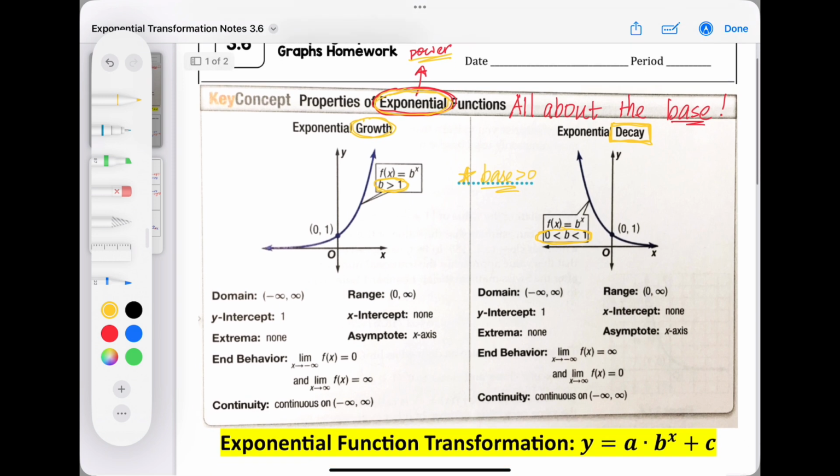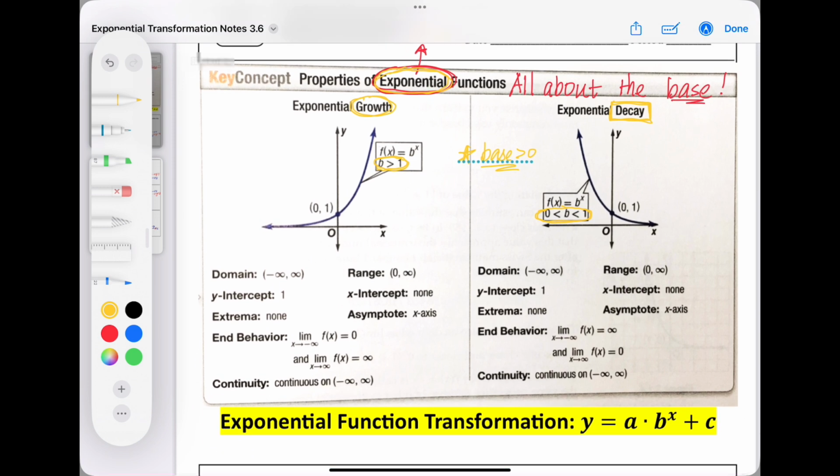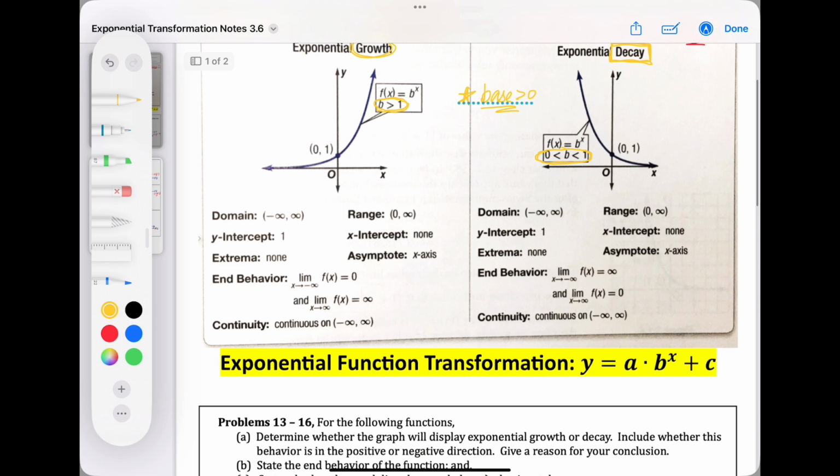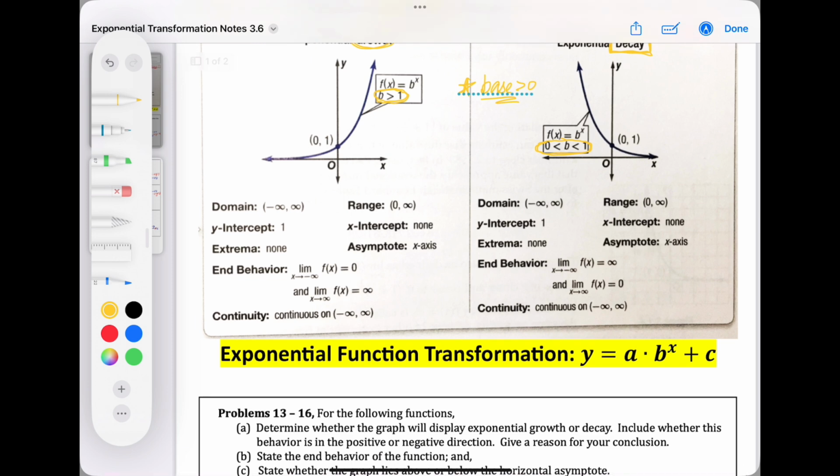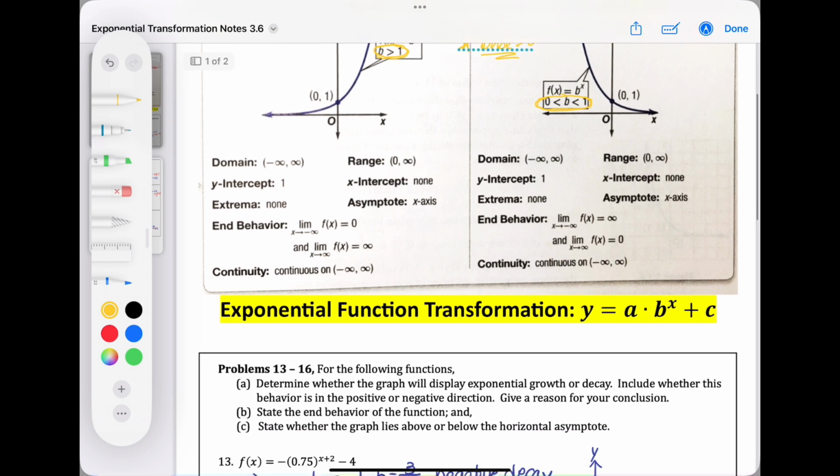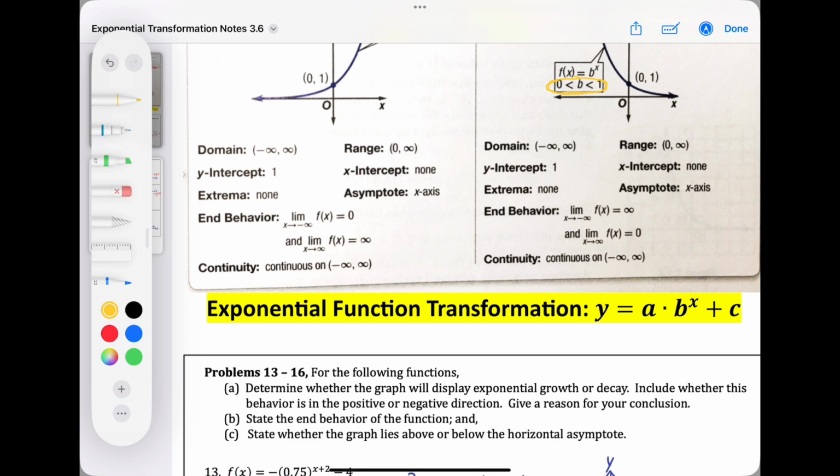Growth, when you take a look at the picture from left to right, going up. Decay, look at the picture from left to right, I'm going down. Now, we mentioned in class, things will go crazy, so we bring back the frame transformation. When we talk about the number 13 to 16 problems, you know that the question asks more. So we mentioned when there is a picture, the answer is in the picture.